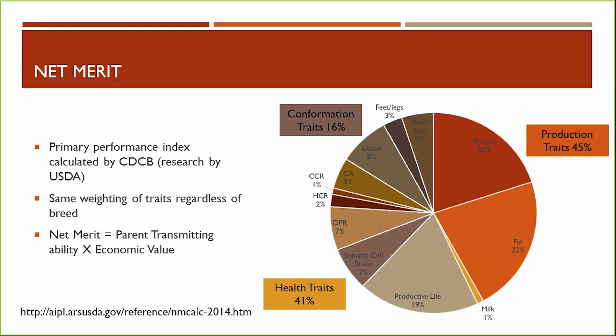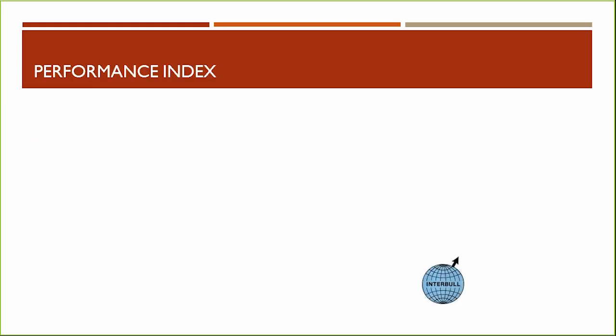The next thing about performance index is that you also have these performance indexes that are generated by industry or by breed association. So most commonly for Holstein, you have TPI, Total Performance Index, Jersey, the Jersey Performance Index, and for instance, GenX, one of the companies, has the ICC, which is Ideal Commercial Cows. So those are just some examples.